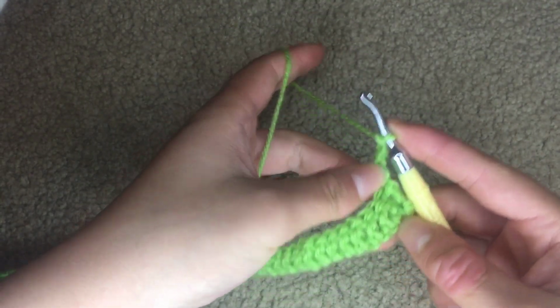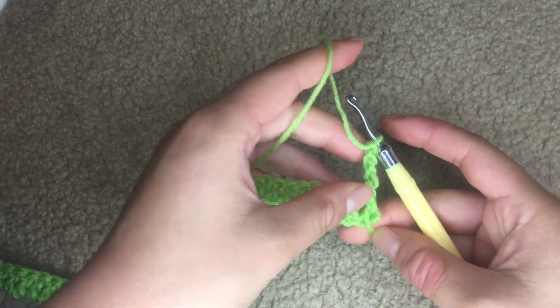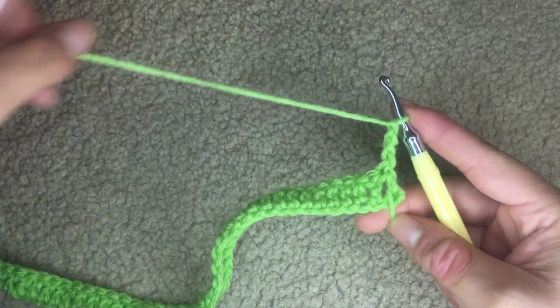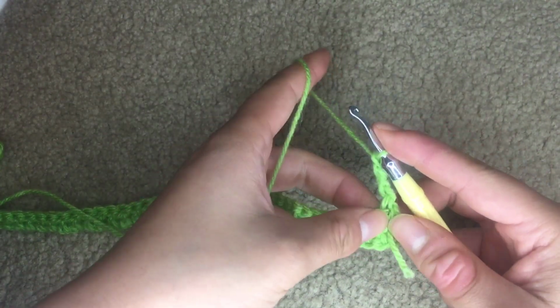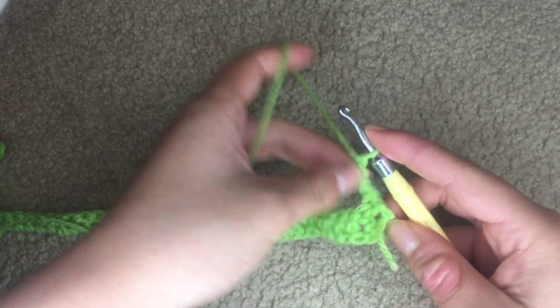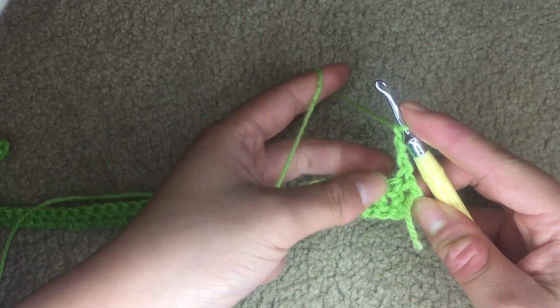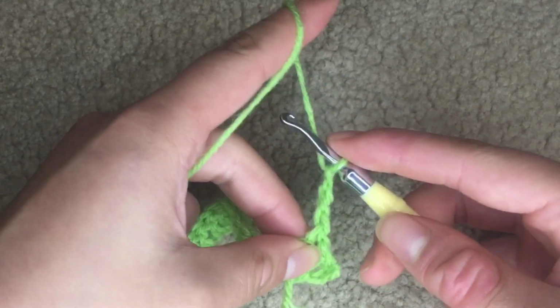But it also depends on what type of stitching that you're going to do. So for double crochets, they're quite tall, so the 3 chain is to make up for the height of them when you're turning your crocheting directions. Say if you were doing a half double crochet, you'd be only doing 2 chains, and if you were doing single crochets, you'd probably only do 1. So on the way back, it's just the same thing.